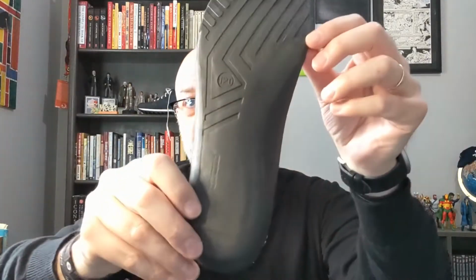It says Kinetic Fit Base. Removable contoured insole for flexible support. So your removable insole for flexible support. It says a lightweight EVA midsole for stability and comfort. This is the midsole in here, the white and even the bluish and the dark blue. Those are the midsole. It has a rubber outsole for traction and durability.